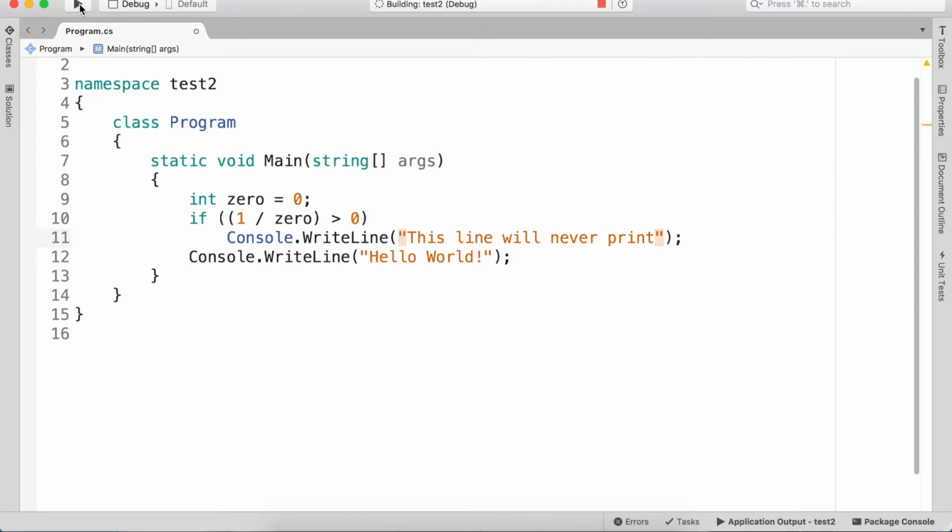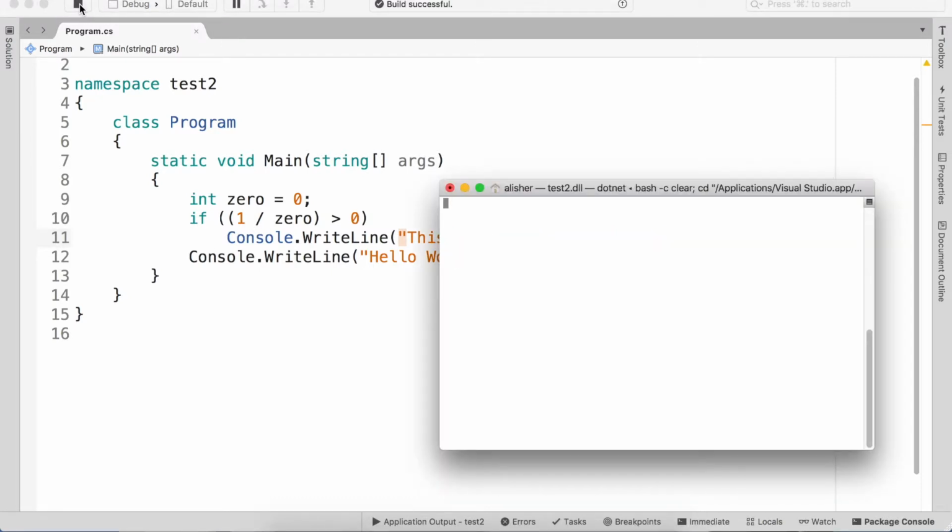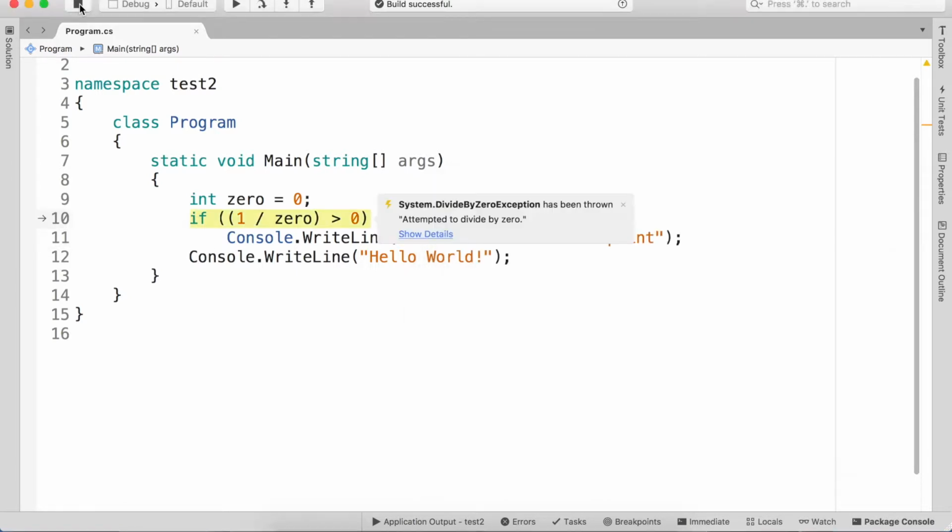So it doesn't care if it's an if statement or not? What the computer does is go to this expression inside the parentheses and try to evaluate it. When it sees the disallowed operation, like division by 0, it will just stop your program. It's not going to let you do anything. So it's not even going to run.